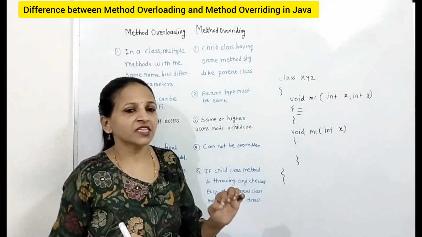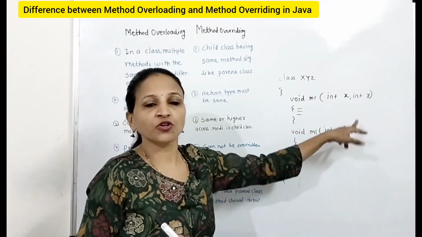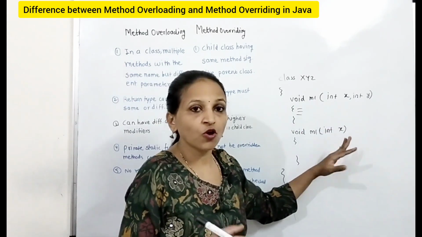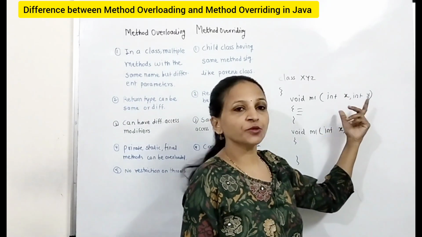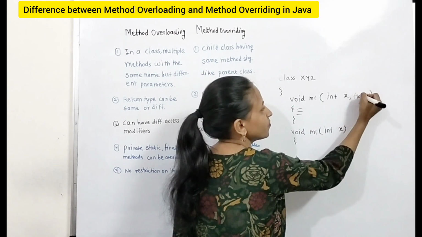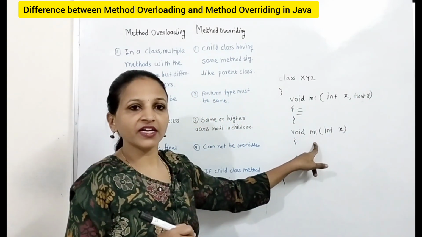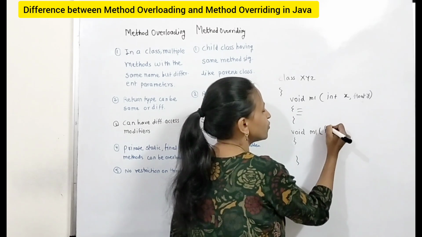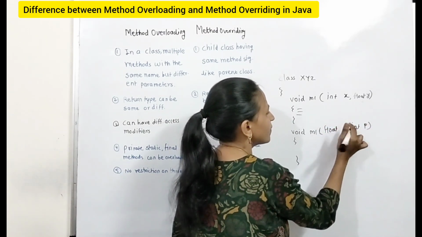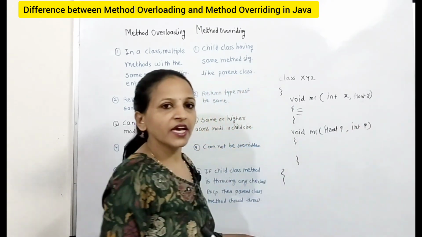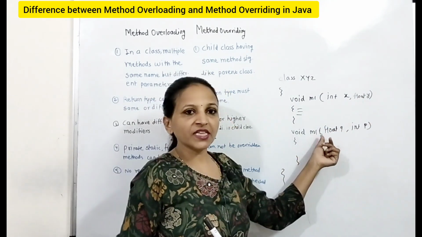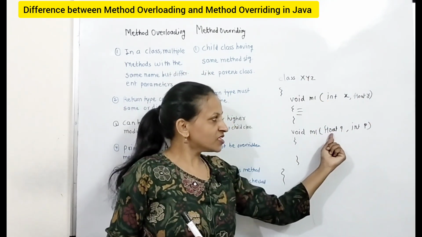Now what is a method signature? Method signature means the name of the method and the arguments, or you can say parameters. These two methods should be differentiated by the number of arguments, or by data type, or at least the order should be changed. Suppose this m1 method is taking first an integer, second a float. And again I have redefined this m1 method, and it is taking first a float argument, let y, and second an integer argument p. Anything you can pass, this p, q, it doesn't matter. See here, the first m1 method is taking first an integer, second a float argument, and the second m1 method inside the same class is taking first a float, second an integer argument.